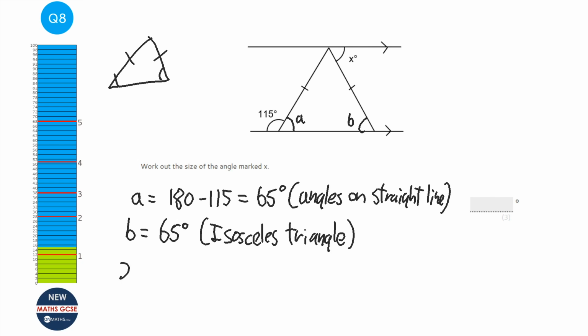Now I can go straight to X. Because these are parallel lines, X and B create a Z angle, and we need to figure out what the Z angle is called, but we're going to say X is 65, it's the same as B. Now, corresponding is the F one, interior or co-interior or allied angles are the C ones, so the one we've got left is alternate.